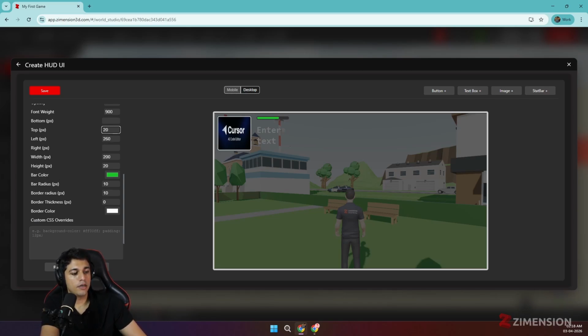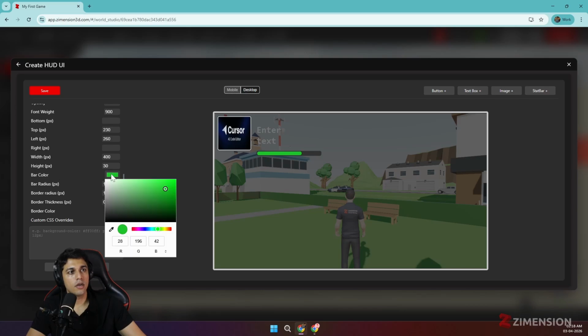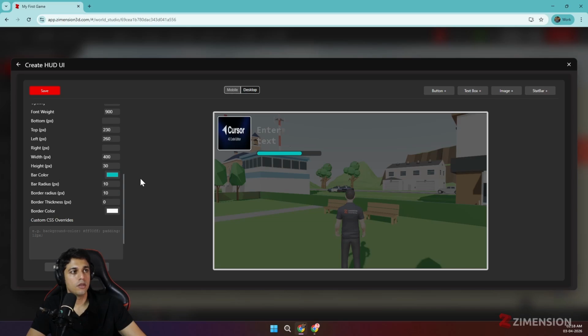Let me put it right below the coin count, and we can increase the width. I want the width to be 400, height let's say 30, and the color to be blue, matching with the font of the variable. Okay, and border color, can I change it?